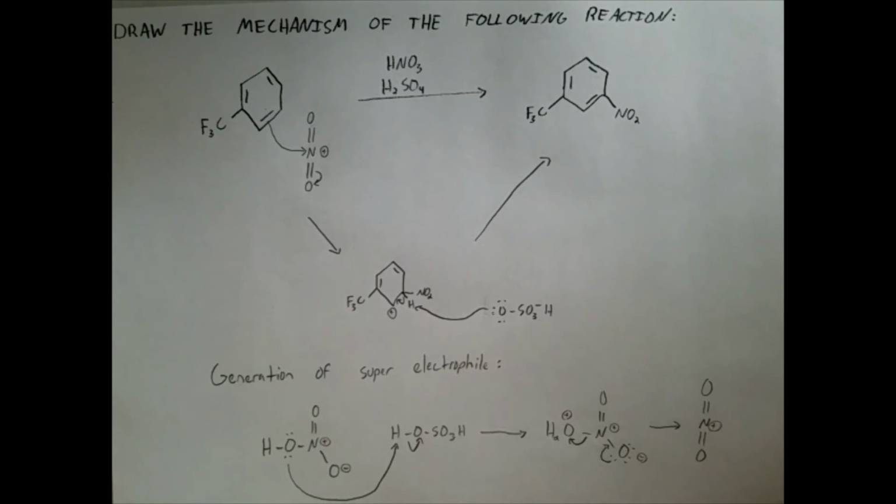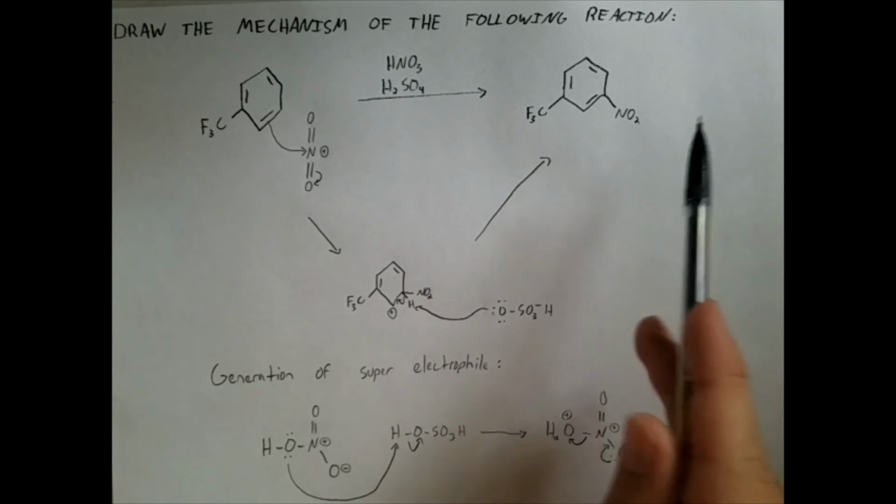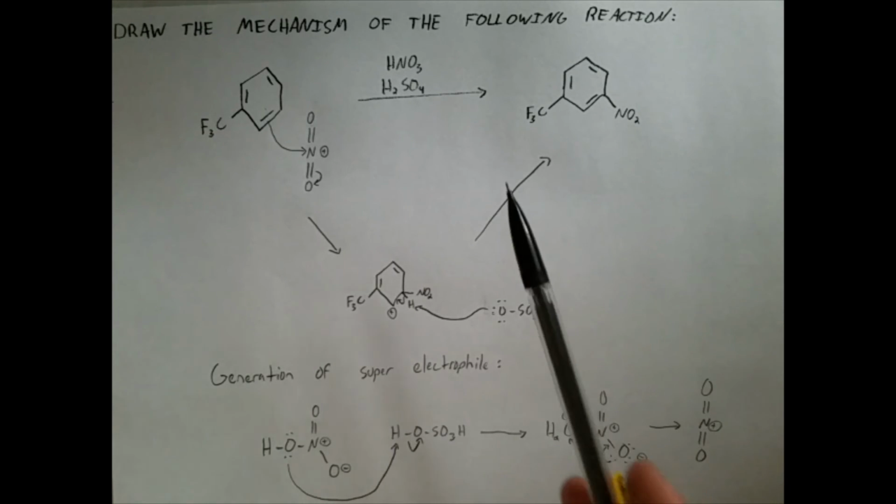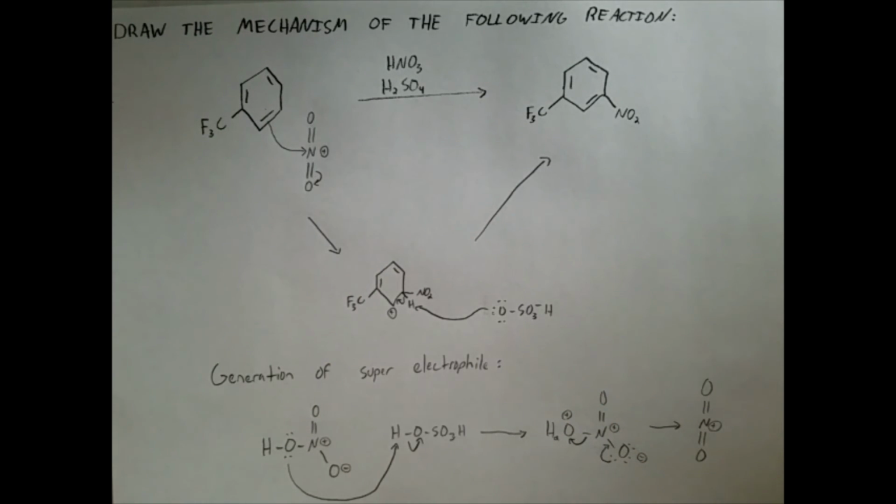So let's do a little recap here. For this electrophilic aromatic substitution reaction, we did a nitration, and our goal was adding an NO2 onto the benzene ring. And the first step that we had to do was what we call the generation of the superelectrophile. And we did this by taking our nitric acid and our sulfuric acid and generating the nitronium ion. And we did this by adding a hydrogen to this oxygen, which allowed it to be a better leaving group, as water is a better leaving group than the OH group.